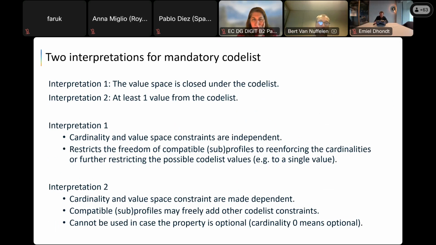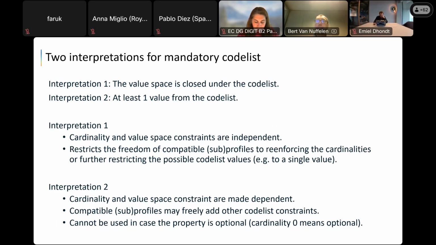The two interpretations are different and have different effects on validation and rules with regard to subprofiles or connected harvesting profiles. The first thing is that in the first interpretation, the closure of the value space and the cardinality constraints of the property are independent.